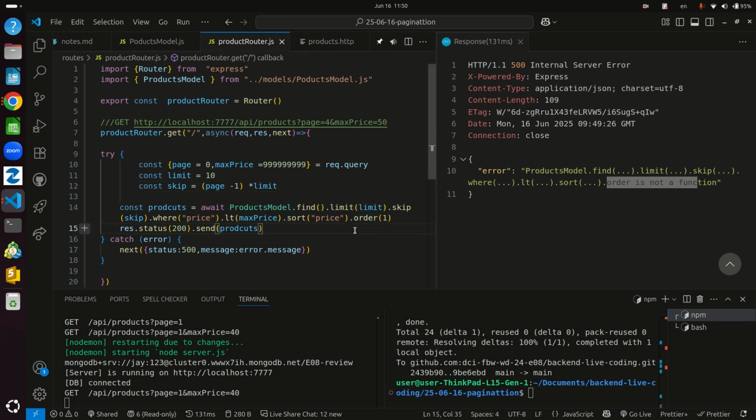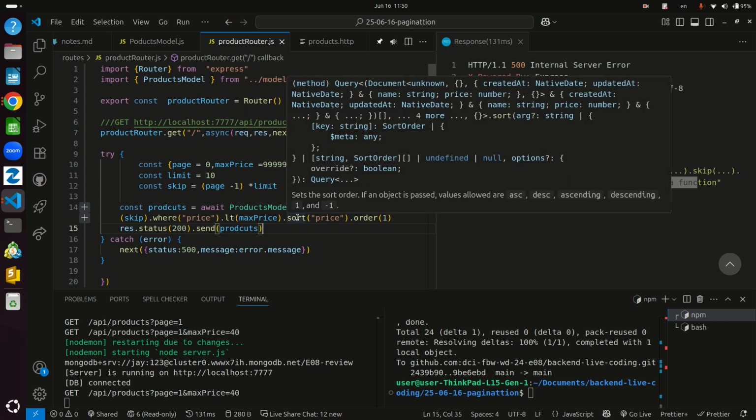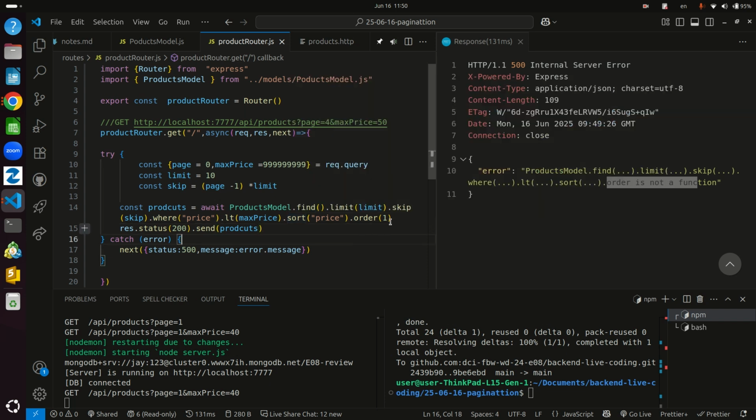I think we don't have an order here. Let me see the sort. You can say created at, negative date, updated at, name, string, price, number. All right. My bad, guys. I think with this key, that's good. I think we don't have this, but we have the sort.